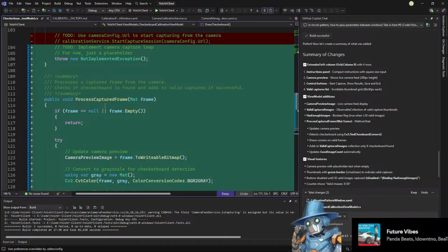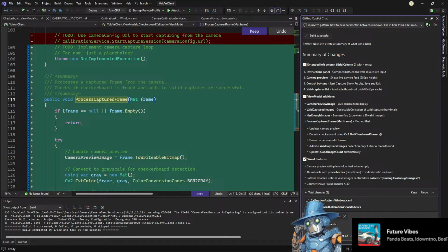Okay, I see that is not the correct process capture frame. Should be in camera calibration service, not view model. VM is only display and start.